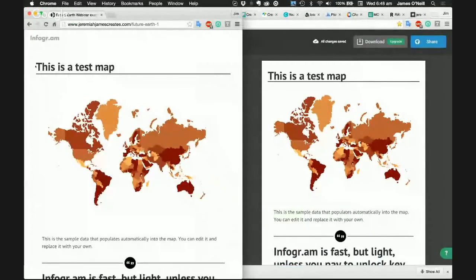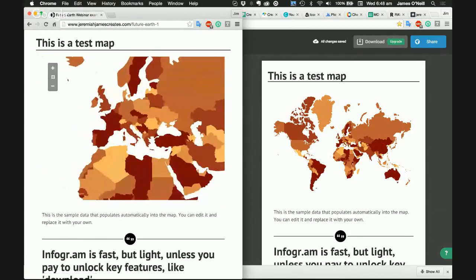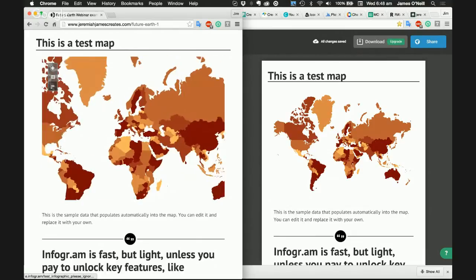I think one of the good things about this is if you do have the ability to embed these graphics, you could have them as a standalone infographic, or perhaps you could even just make the one map, the one chart, and use it in line as part of your blog post as you're explaining something. And it's interactive, which is great. We can zoom the map in and have a look at the actual values that are being presented for each of those countries.